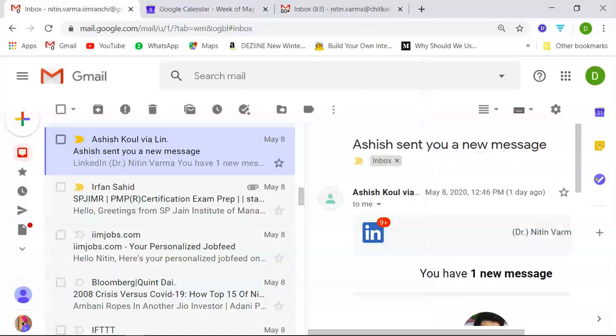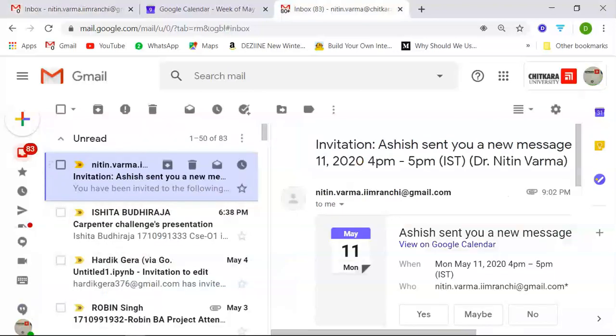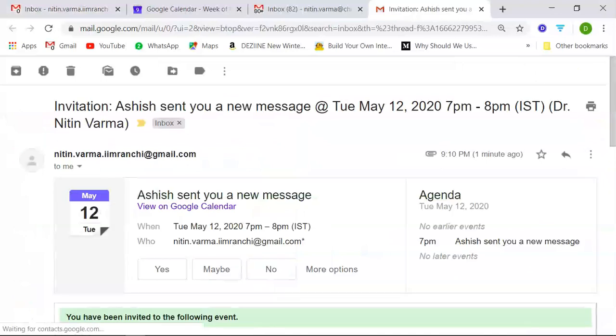Now let's take a look at this from the guest perspective. I'm going to log in as the person who was invited to this meeting to show what kind of invite comes to me as the guest invited for this meeting. So as you can see, this is the meeting invite received. Let's take a look at some of the key items in the invite. The invite is for Tuesday, so this is the meeting time and date information.